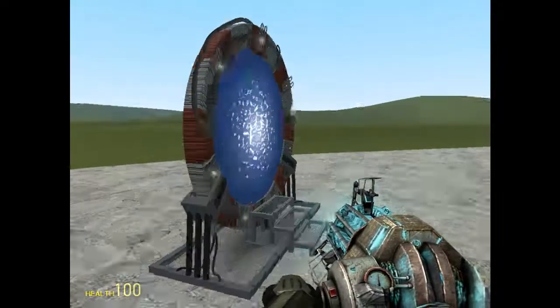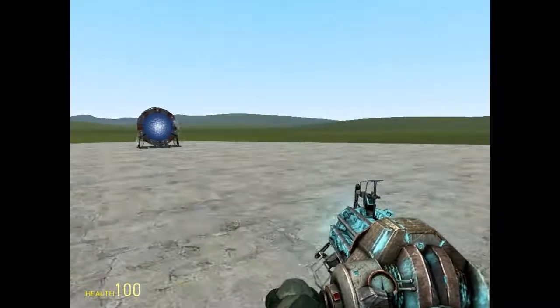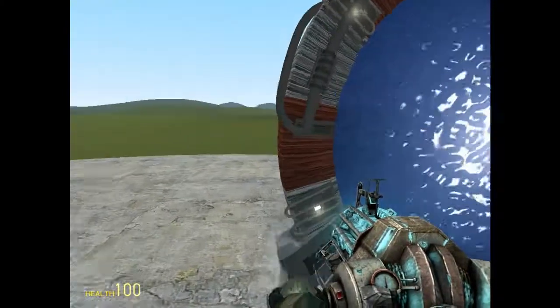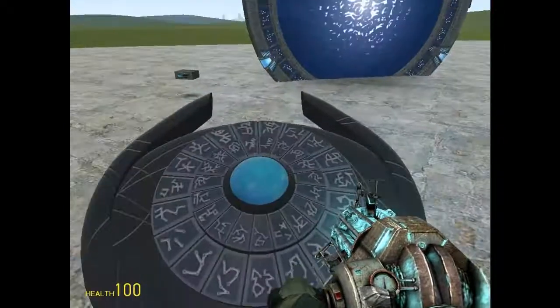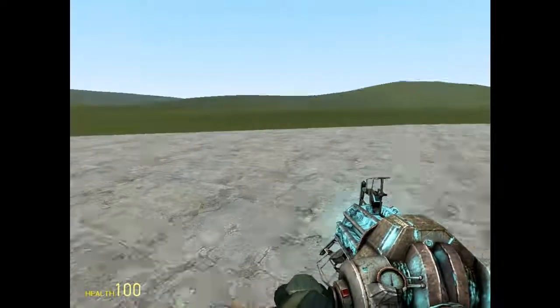Like, look how tiny that thing is. So small! Okay, that's weird. Okay, I want to try something. Oh crap, I can't close it. I want to try something.